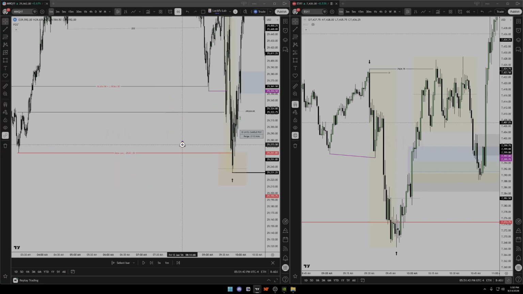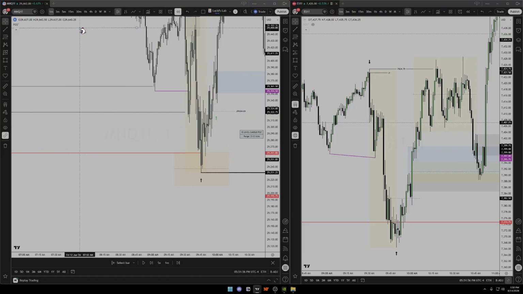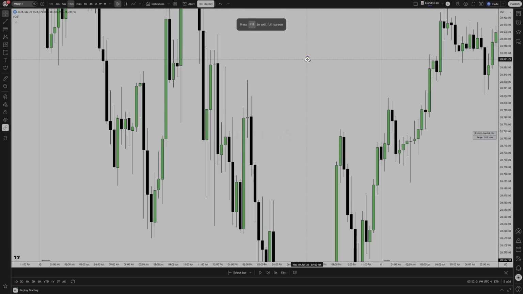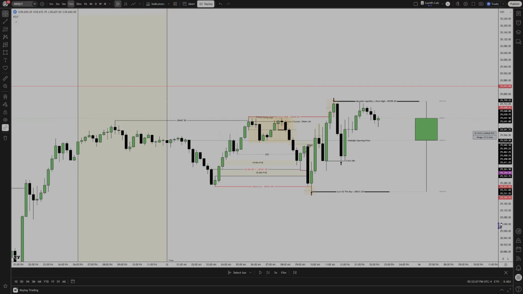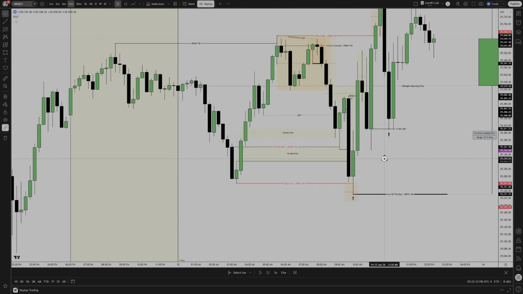Notice how price is just slowly but surely getting into that order block, getting to that 15-minute imbalance that's marked up and magnetizing itself to that data low. Though I don't have the 15-minute imbalance and things of that sort marked up on the M1, if you were able to go back in time to where I was at on the 15-minute chart, visualize this, interpret this on the lower time frame. Don't let anything else fake you out from where the move is magnetizing itself to, especially when you have very strong displacement.